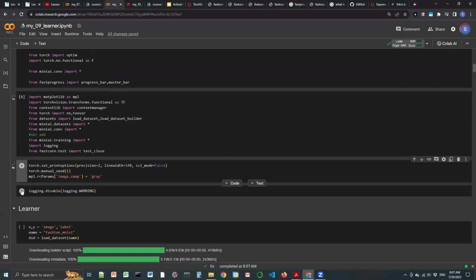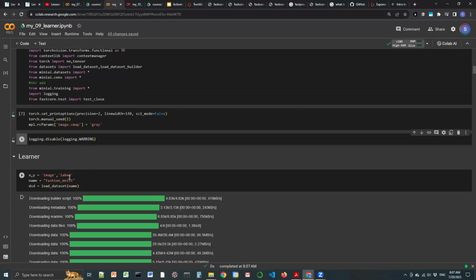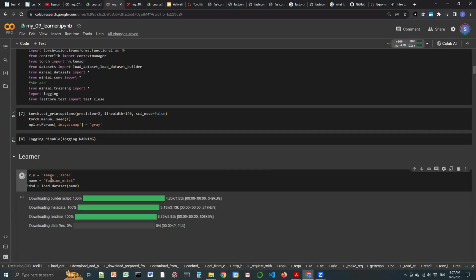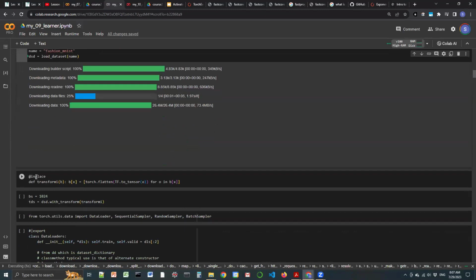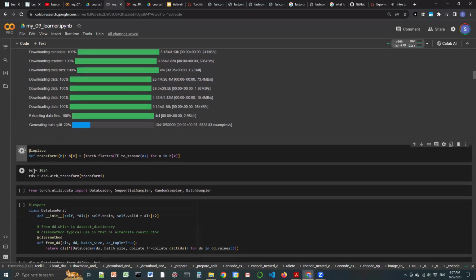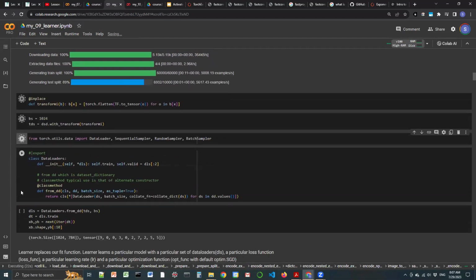But anyway, some configuration stuff, and then we do the same thing that we have done so far and load the Fashion MNIST data set from Hugging Face, do the in-place transforms, which we've already seen in a prior notebook. We select a large batch size, 1024, and apply the transform, so we get a transformed data set. And this was something else that should have worked automatically, but didn't. I had to re-import certain utilities and add this DataLoaders class.